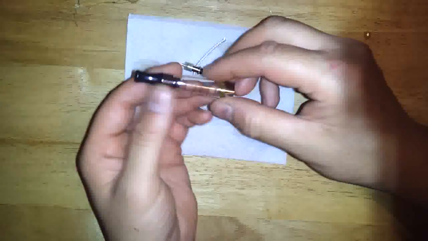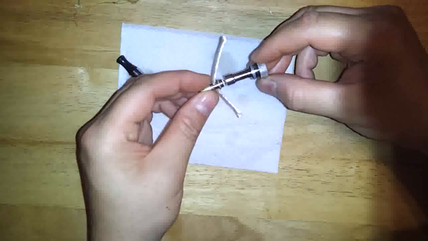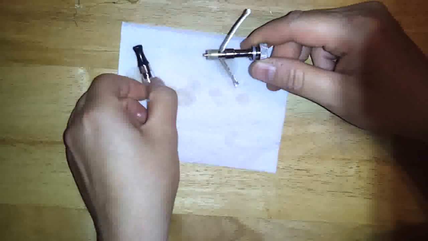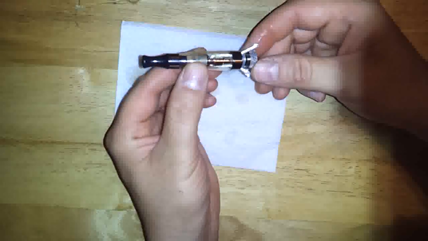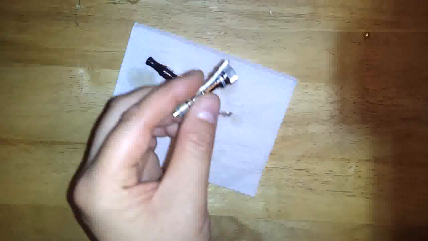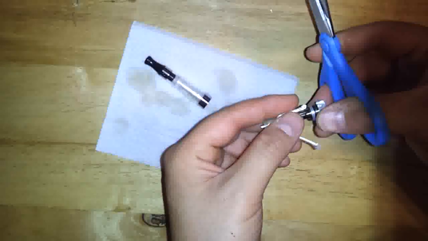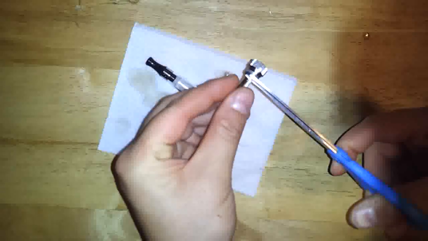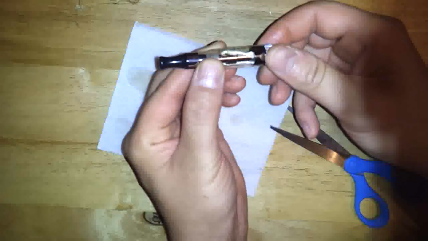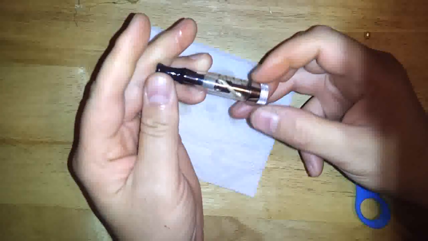Now what you wanna do is take this. Oh, forgot the other piece. You can put this back on here. We wanna make sure that this is the right length. So we're gonna take a pair of scissors and we're gonna cut these right here. So now just take it, push it in there, screw it on, and you're ready to fill the juice.